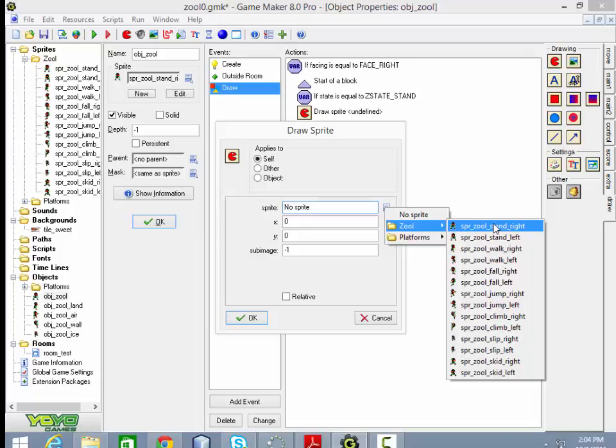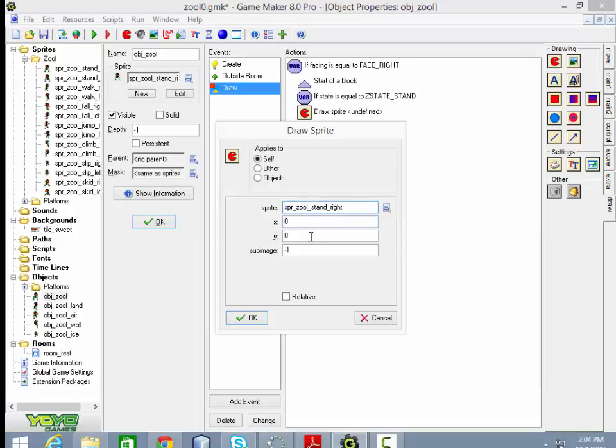So here we're going to say this is the standing state, and it's also stand right. And we say relative. Now the subimage of -1 means when you change the sprite, don't reset the image index, so that you're allowing the animation to go even though perhaps you're changing the sprite to itself.